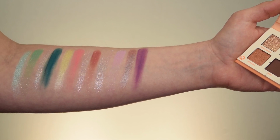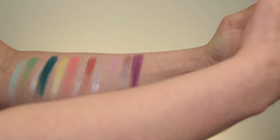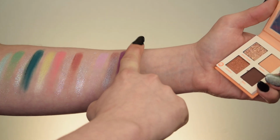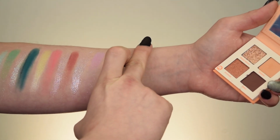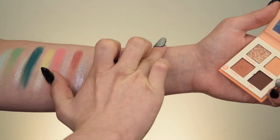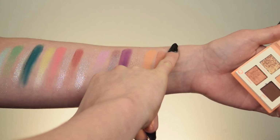And now the first shade in the very last but certainly not least palette, What a Hoot, is the shade Meteor Shower. Then the shade Celestial. All Aflutter. And Whoo!